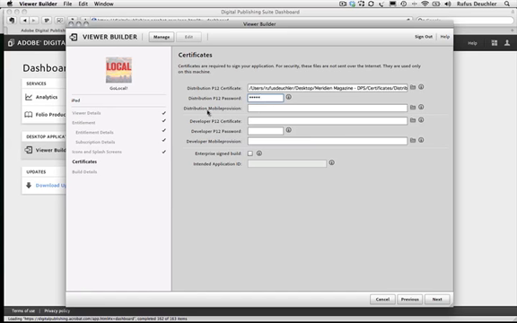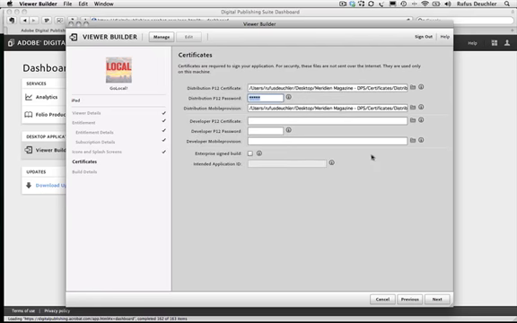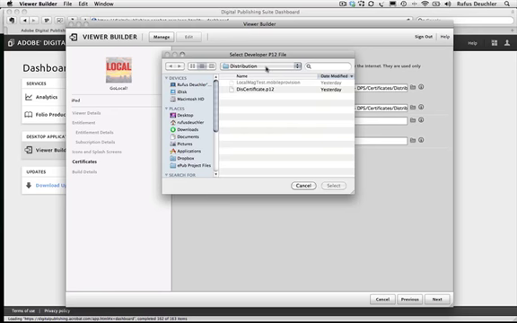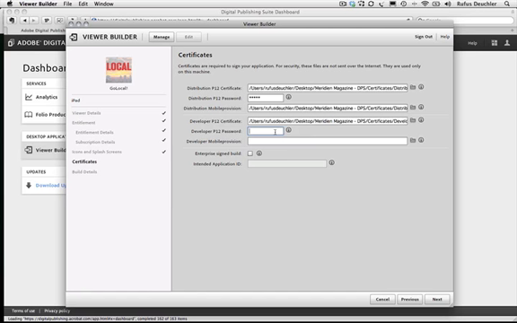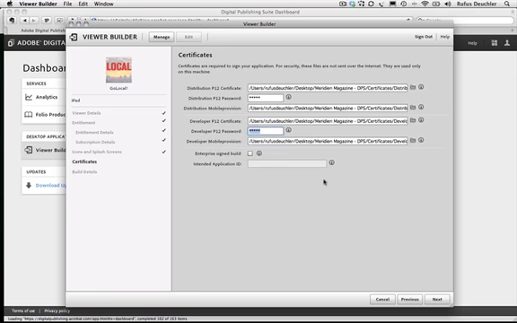And then we also need a mobile provision, and this is something that again you can do on the Apple website and download it to your desktop. The same thing we need to do for the developer certificates. So let's go grab those for a second. This is my developer certificate. Let's select this. I'm going to put in my password and the developer mobile provisioning here. Okay, select, and basically we're done. Now we've actually attached the distribution certificate and the developer certificate to that viewer.